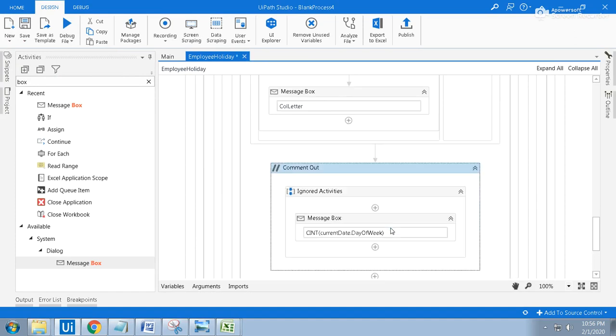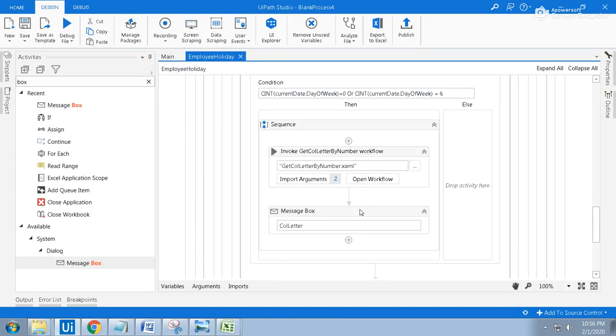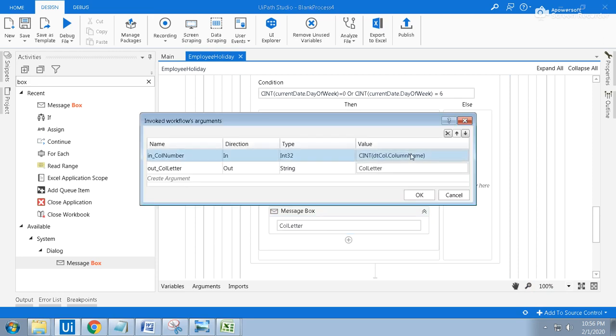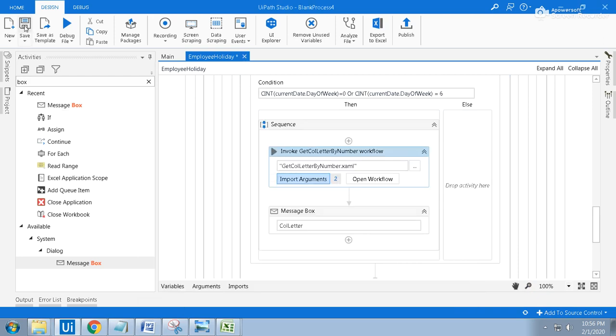Let's comment it out. What we can do, if it is a 0 or 6, then it will be the letter. Here what we can do, plus 1, there is a plus 1.